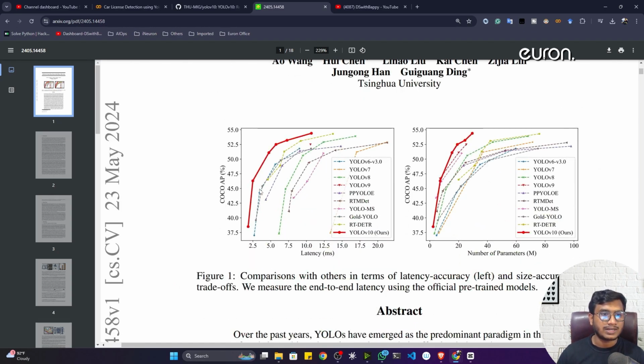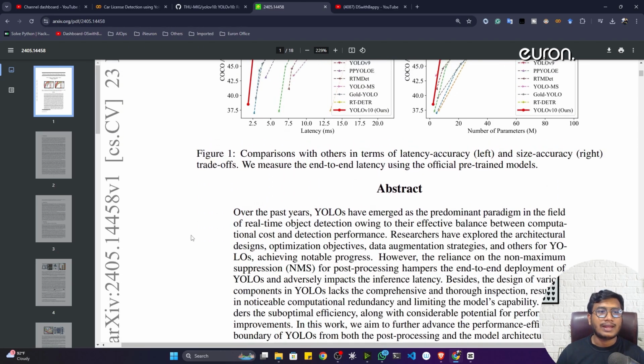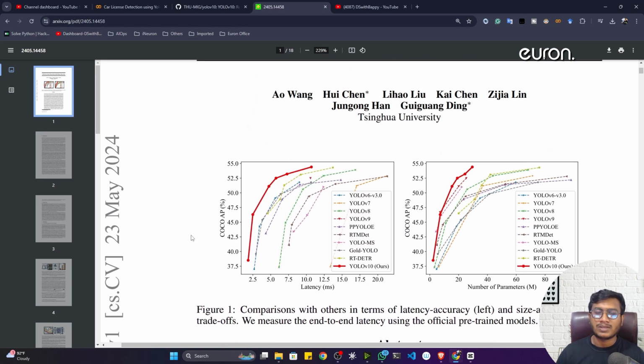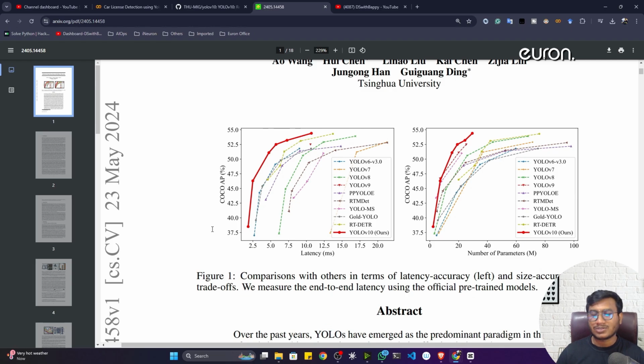You can see YOLOv3 is performing better than the previous versions of YOLO. And it is also good with video. That means if you want to perform real-time object detection, you can use this model. It is one of the amazing models because here you will get very low latency. And it has different model variants. I will also show you how many different model variants it has.